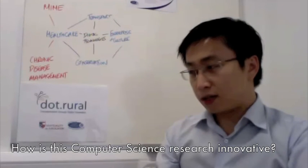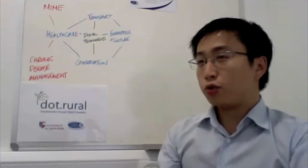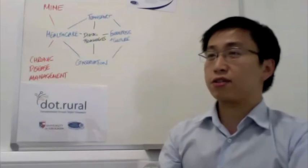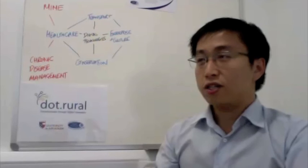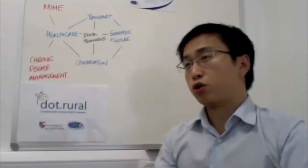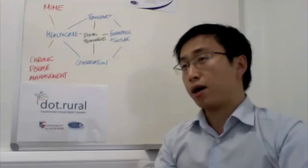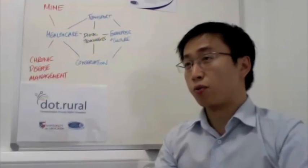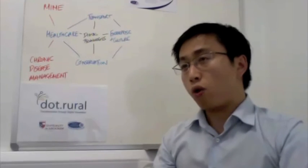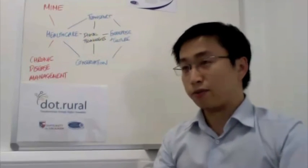Well, natural language generation on its own is not a new technology, but when you try to develop a natural language generation system in any new domain, you will be met by new challenges. So mostly it will be how to interpret a huge amount of data with a great amount of uncertainty as well, and how to communicate it to a wide range of users with different medical knowledge.